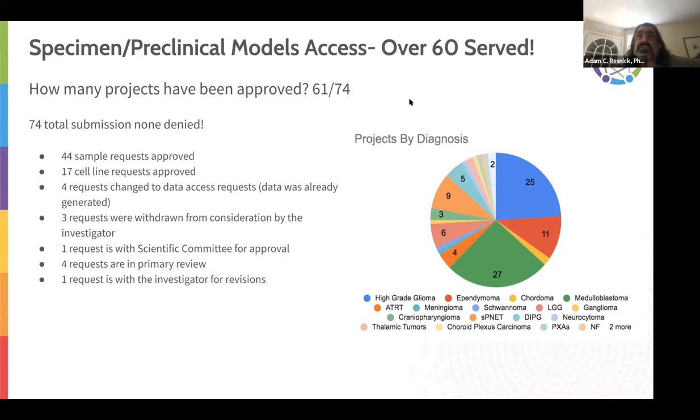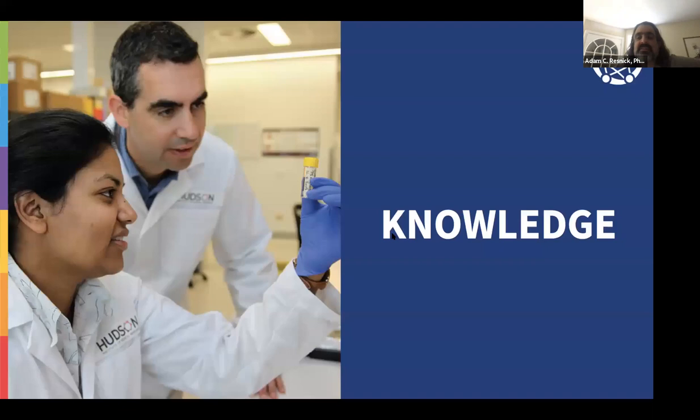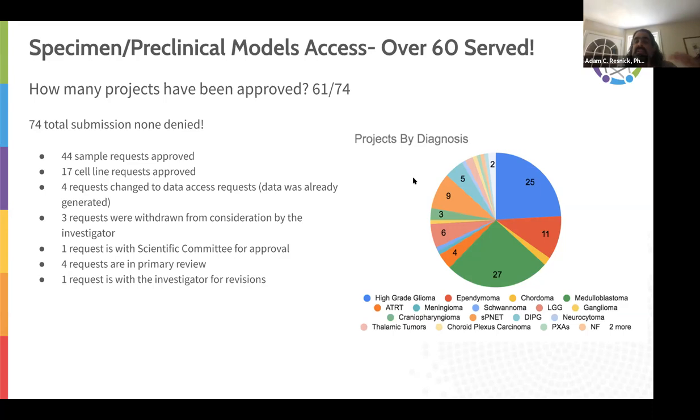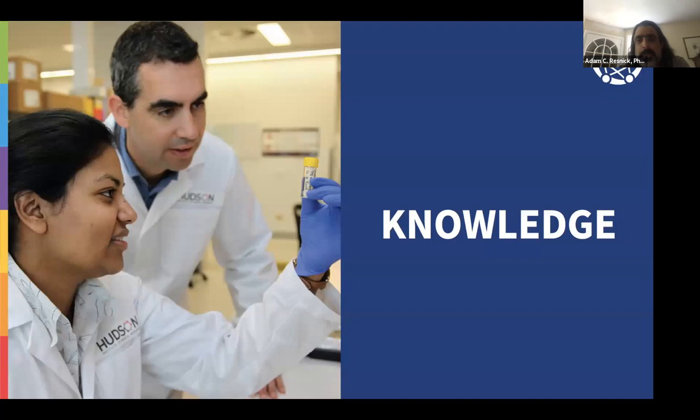But when you start thinking about the number of different histologies that you're trying to address, and you can see this here, you start recognizing that if you split these investigators across the different histologies, it's still a small number of investigators. And our goal should be not just to serve those who know they want to study pediatric brain tumors, but to expand this community to hopefully some of you who are on the call and beyond that context. And the way to do that is to drive knowledge creation.